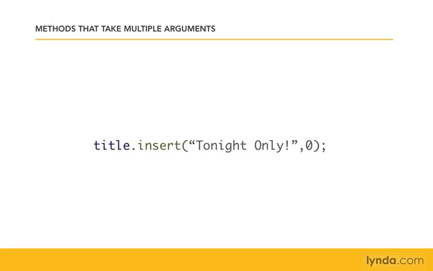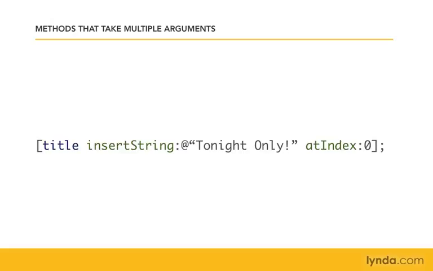In a regular C-based language, you might see something like this. You've got a method called insert that appears to take two parameters. One seems to be a string, and one seems to be some kind of integer. Not quite sure what it's for. I might need to go and look up the description of this to find out what it's actually doing. Now, the way that we actually do this in Objective-C is that the method name changes, and the method name defines what the 2 or 3 or 4 arguments are. So in Objective-C, we'd see something like this. The two arguments get split up and put at different parts of the method name.